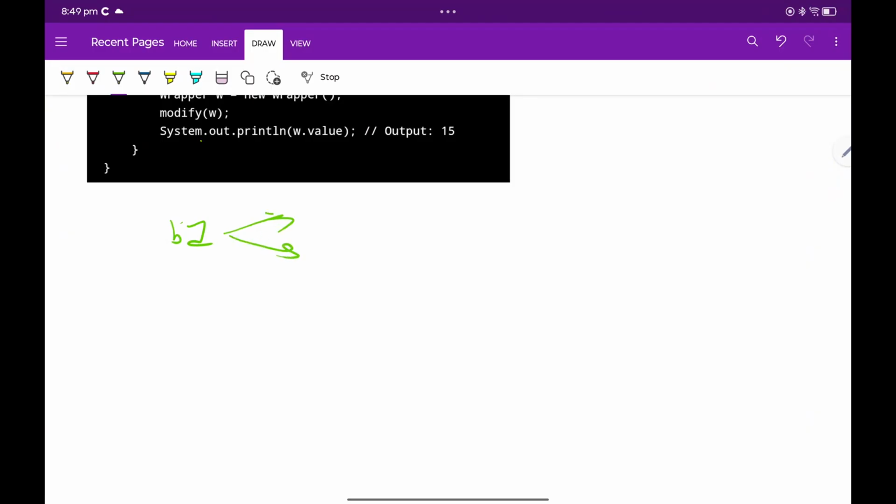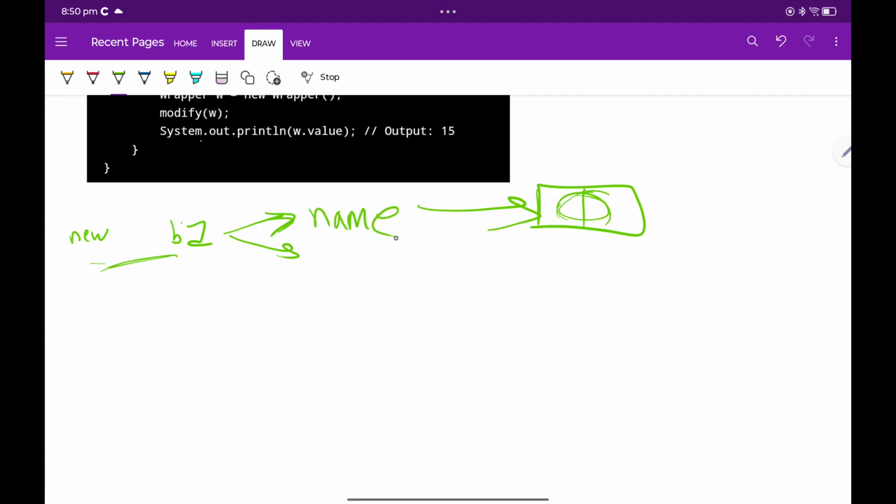When the new b1 line is executed, a b1 object is created, which is pointing towards a memory reference. Inside this memory, what all is stored? One is the name of b1, and another is the price of the b1 book. The name is a string value, so it will be null initially, and the price will be 0 because it is of the type integer.